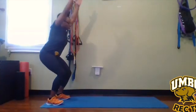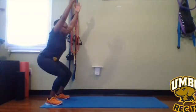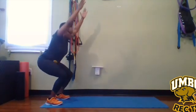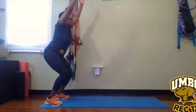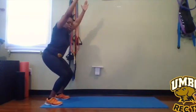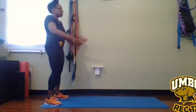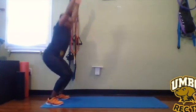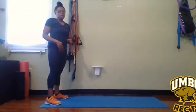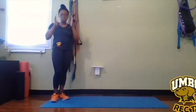Arms up, come down into your squat. So, this is your static squat, which typically starts upright, and then you squat down. Well, in this case, you're going to start down and then simply lift your heels up. Okay? If you're going to do the full-on jump squat, okay, then it'll look more like this. Arms are up, still down in your squat, but feet have a little air underneath them. Okay? All right. So we're going to do 2 sets. Remember, harder things like this, 2 sets, 10 seconds apiece. Nothing too strenuous. All right, here we go.